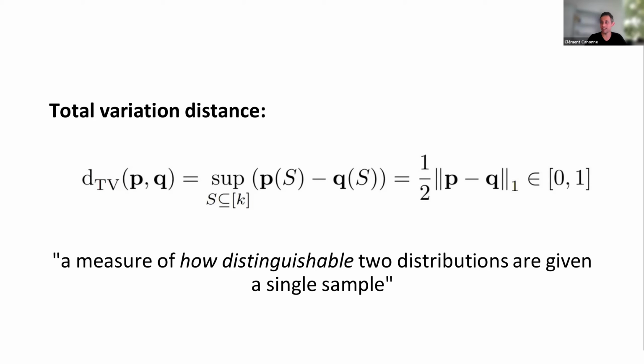The other definition that is often very convenient is this: you have two discrete distributions over k elements. Look at each as a vector. It's a vector of numbers. They're non-negative, they sum to 1. The total variation distance is exactly half the L1 distance between those two vectors. It's not obvious. It takes maybe 10 lines to prove given the other definition, but it's often very convenient to have. So this is total variation distance. Again, it's the measure of how distinguishable two distributions are given one observation. It fully characterizes that.